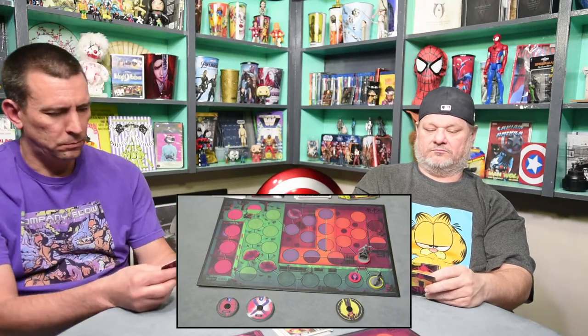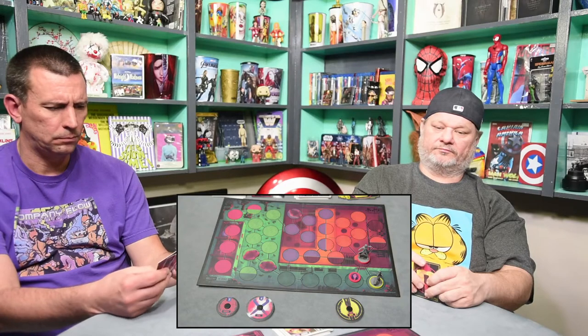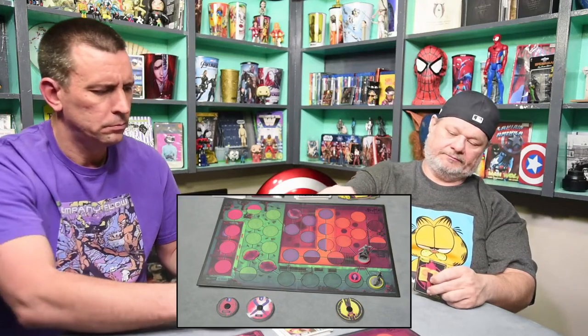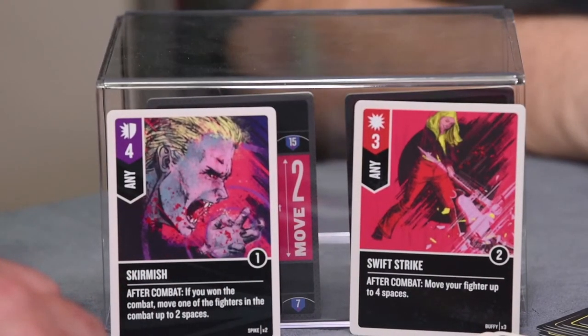You know, I like the fact that you have to draw a card every time you want to move, because it means running will only get you so far. You'll run out of cards if you just spend the whole game running. You know, I'll attack Spike. Spike? Yeah. Okay. Ooh, three with strike.